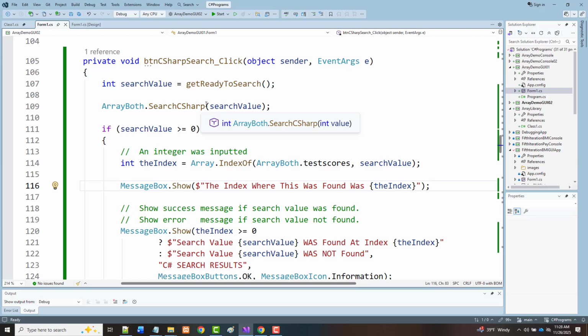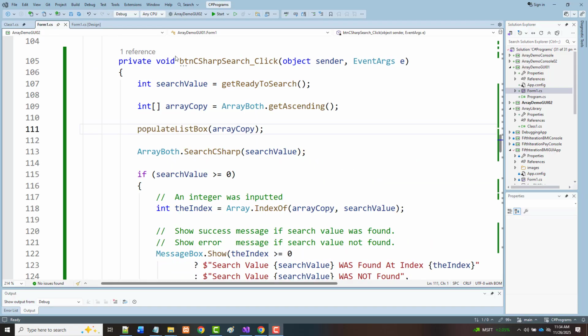So rather than you having to watch me flounder here, I'm going to pause it for a second, take a look, and I'll come right back. All right, I believe I fixed the first one here. This is what I added. I brought in a copy, but I wanted to make sure the array was in ascending order first.